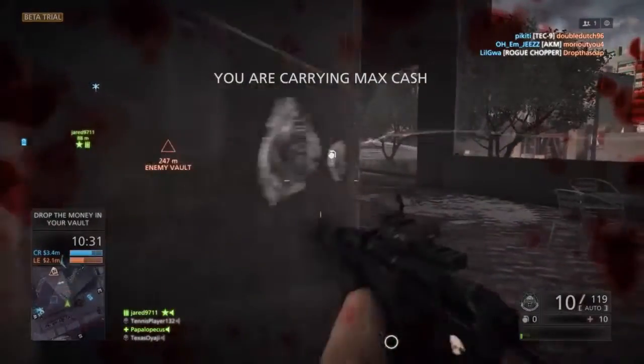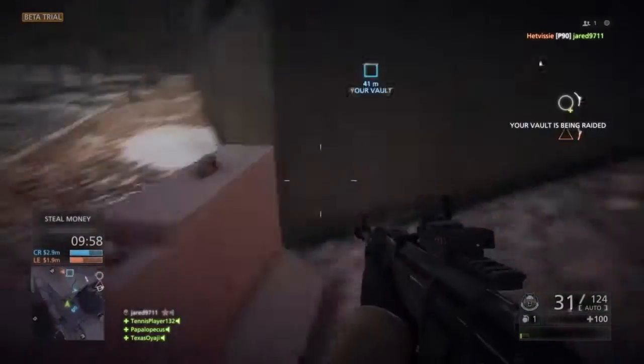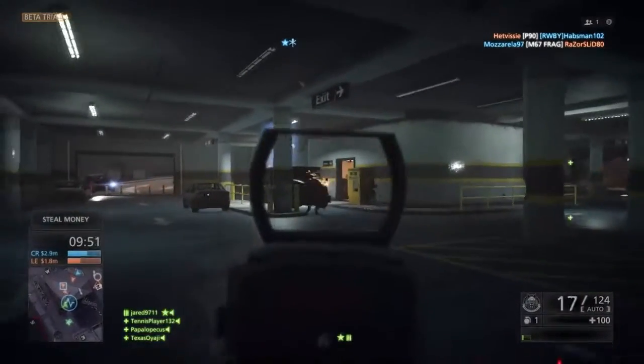And here's a netcode issue right here. There's a little netcode. Throw that and get killed like that. I know it's beta, but I hope it's not in the full game. I hope they're able to fix that. I have faith in Visceral to make this game.